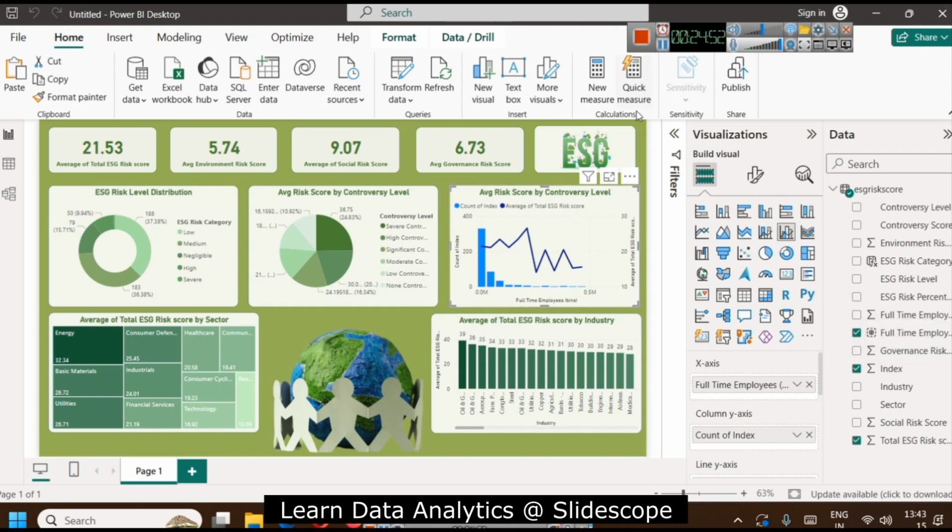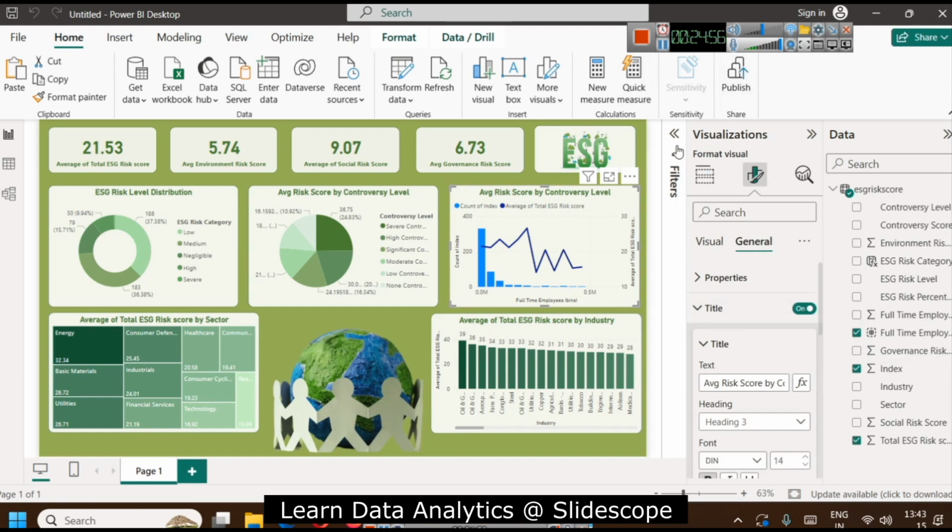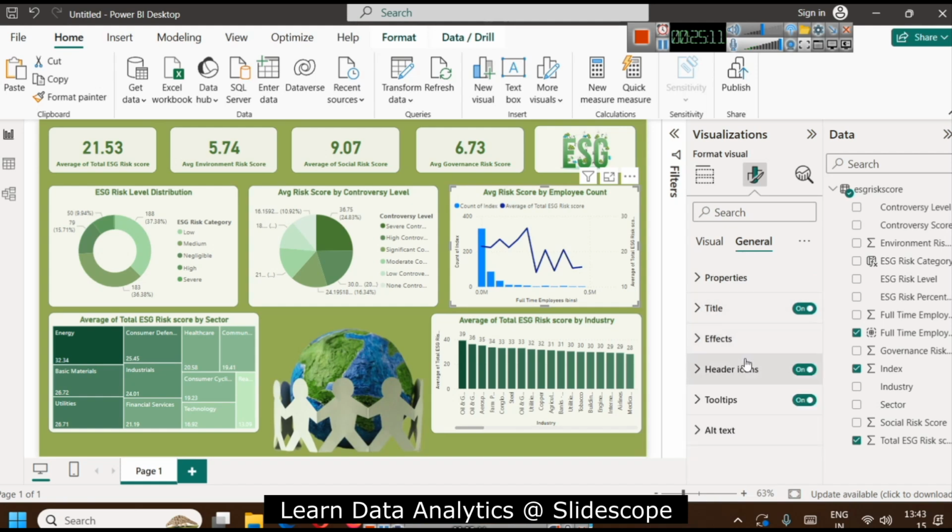We can change the title here. This will be average risk score by employee count, and here we can also select colors.